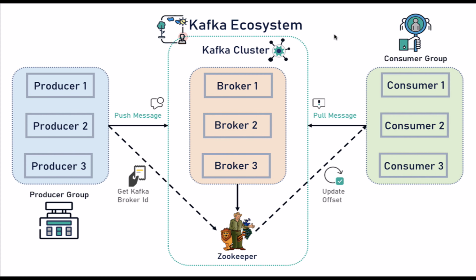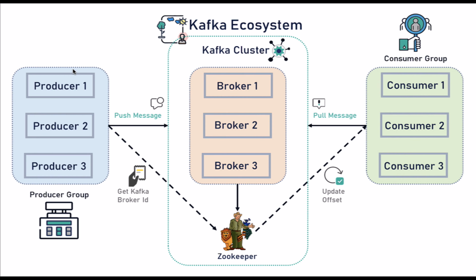In order to understand more about Apache Kafka, let's take a look at how Apache Kafka looks in a nutshell. If you can see, this is the Apache Kafka ecosystem. As we know, Apache Kafka is a distributed system, so it acts as a Kafka cluster. A Kafka cluster has one or more Kafka brokers. You can see in the diagram we have broker 1, broker 2, broker 3. Whenever you use Kafka in production, make sure that you use at least 3 brokers in a Kafka cluster.